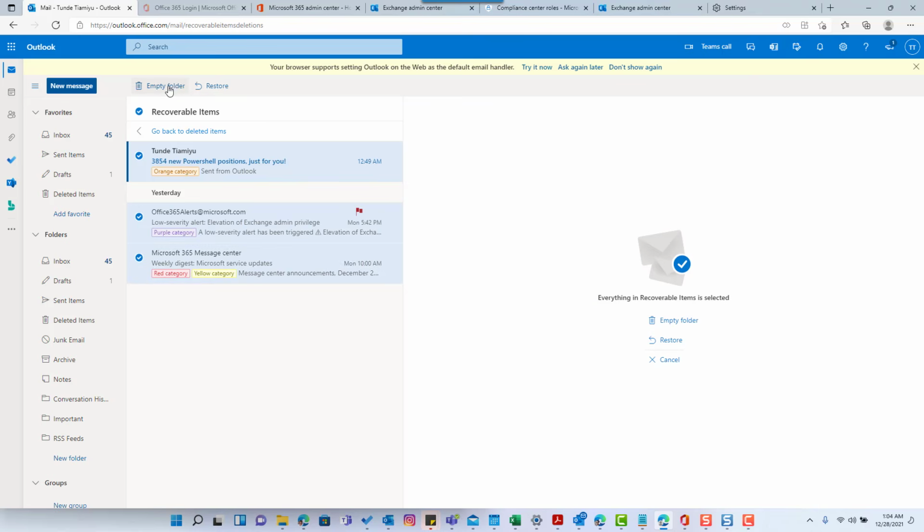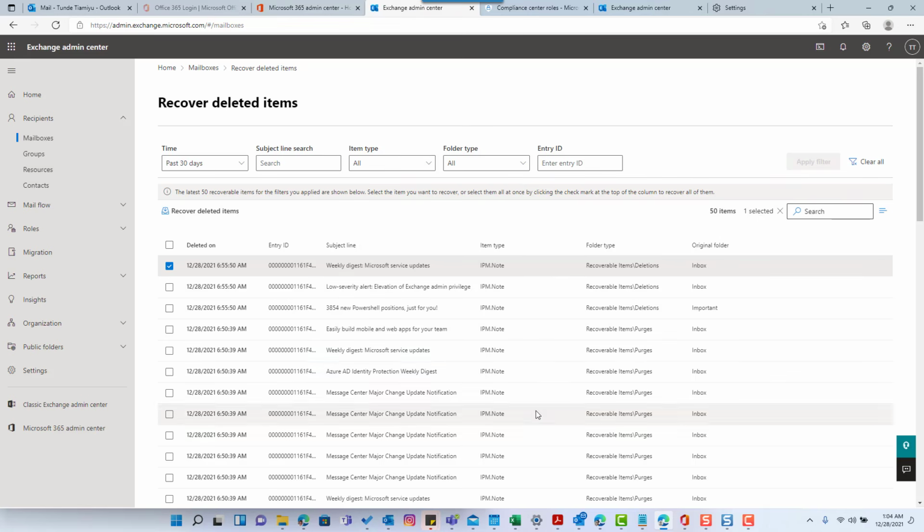So if I go here and I empty this folder, I delete everything from the recoverable items, they will go into a folder called purges. And that's what these are here. These are the ones that have been removed from that place, and the users can't even get to these at all. So you as an admin have the opportunity to look at this in case those items are not even showing up in the Outlook dumpster.